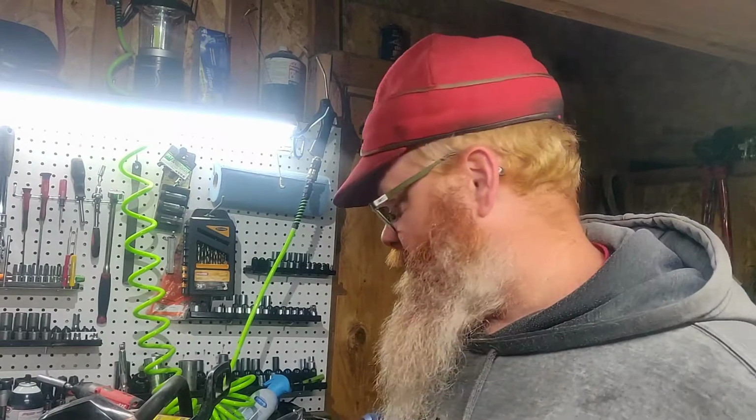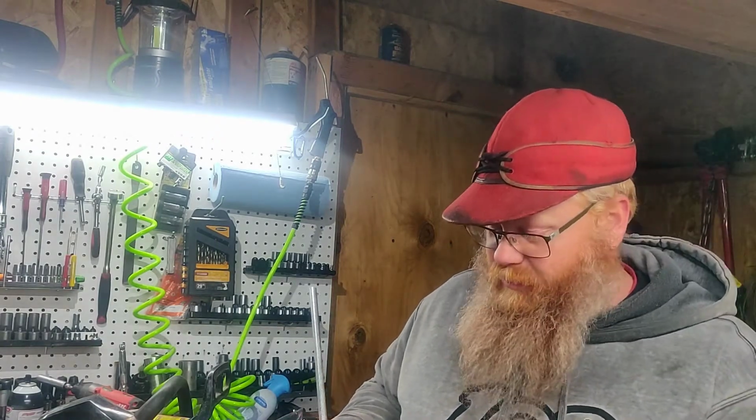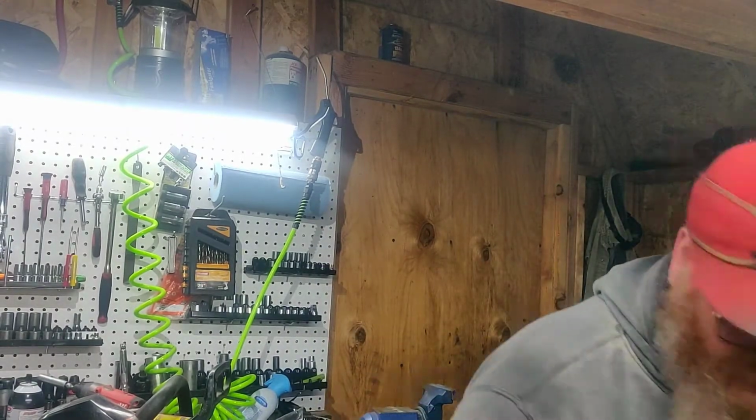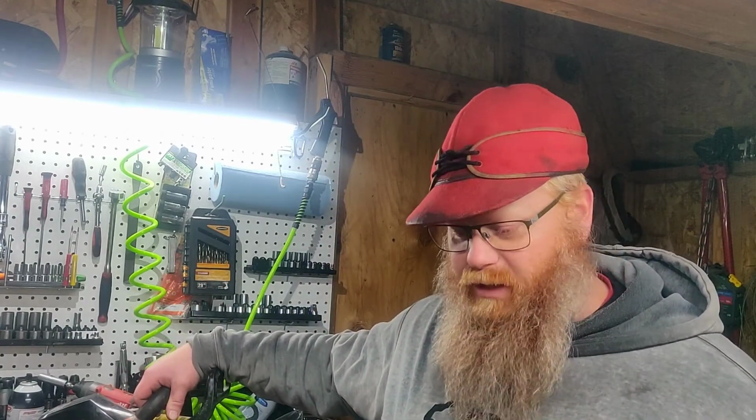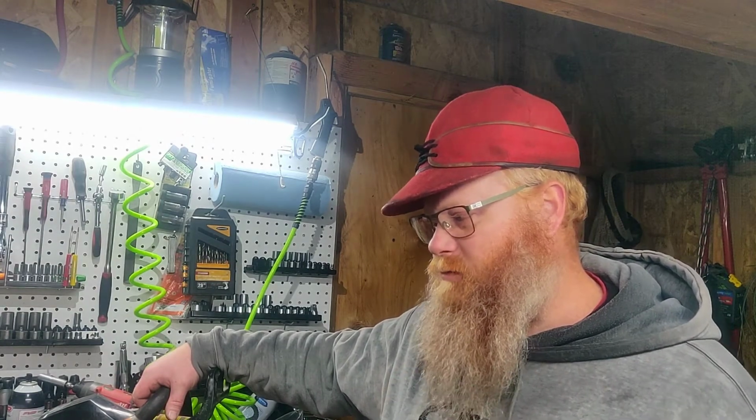There it is. Like I said, $70, $75 normally at Harbor Freight for this breaker spinner, and $80 for a 25-foot roll of chain. It is a little bit of money to spend up front, but if you know that you're going to be needing several chains, like I have several chainsaws, that can get expensive, especially if my chains all file out at about the same time.